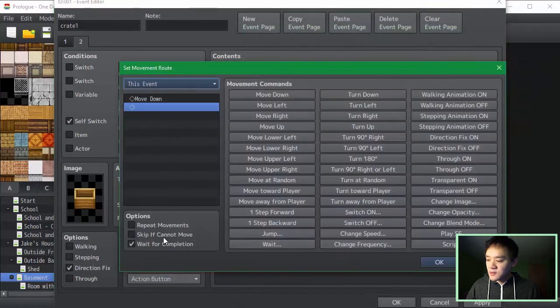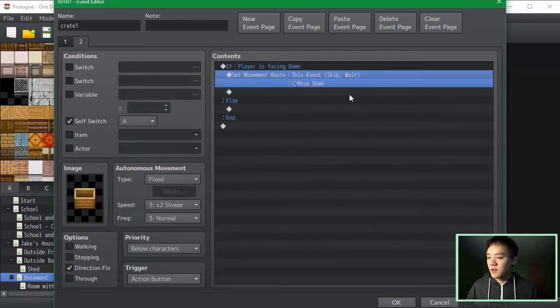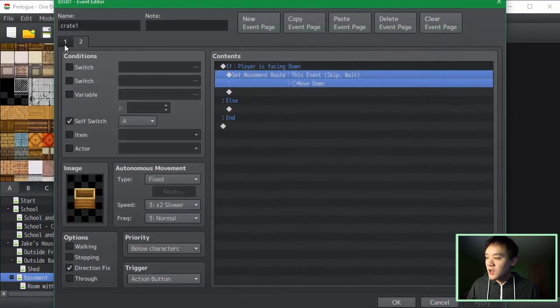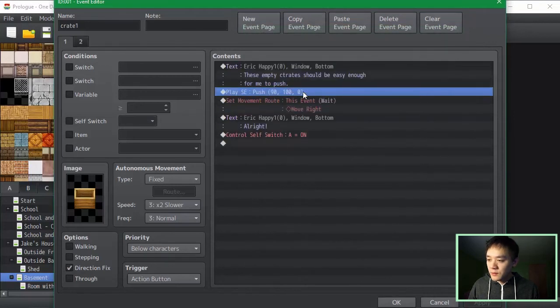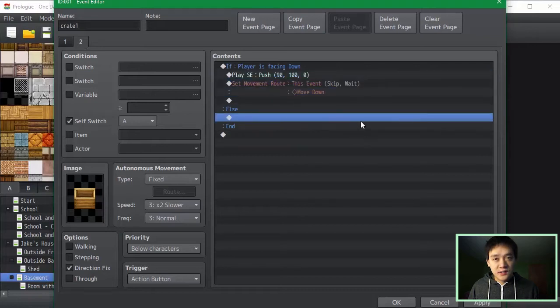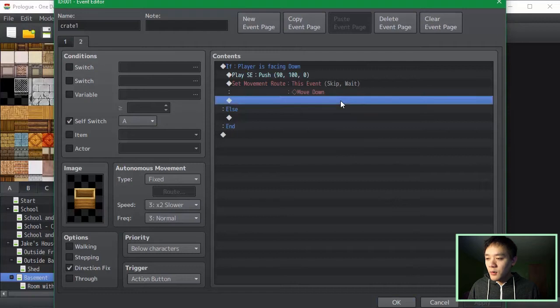And we want to hit skip if cannot move, just in case he reaches a wall. That way the game won't freeze. And then we also want to have this little sound effect of the push. Go back in page 1, look for it, control C for copy, control V for paste just above it. Hit apply, and now that's about it.